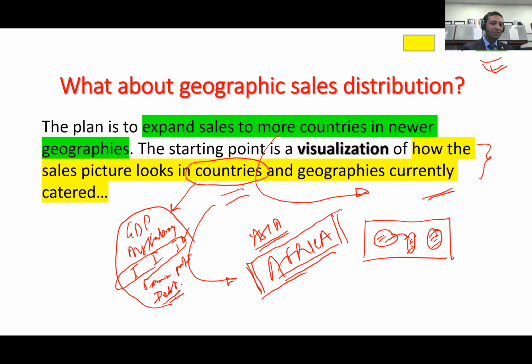If you can cluster certain nations and compare that with African nations, you may find a few checkpoints of similar African nations along with nations already present in this data set. That becomes the starting point of your thought process: these are some similar countries in terms of affordability where the expansion of sales is possible.